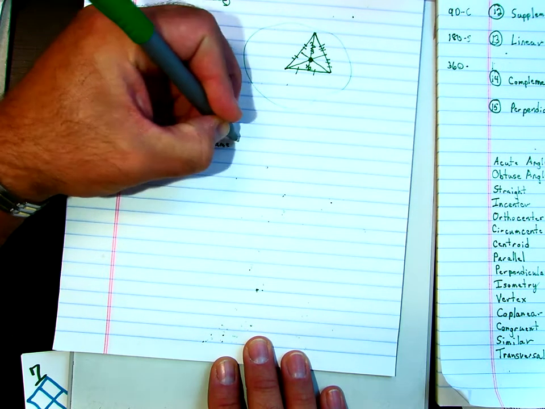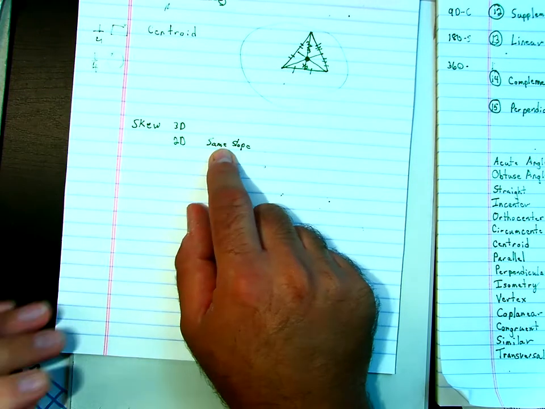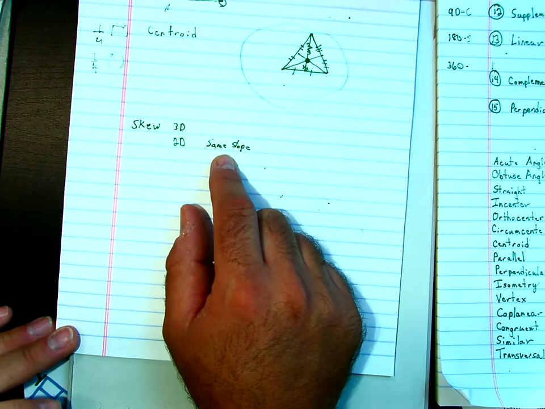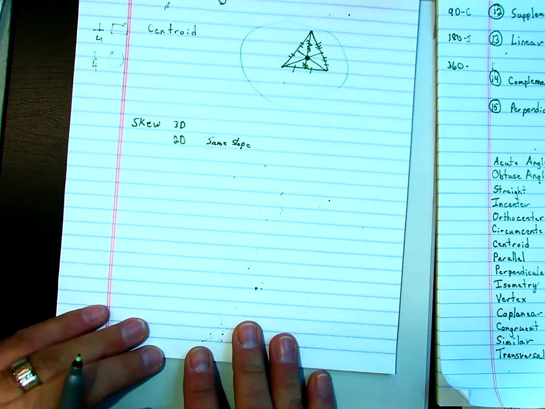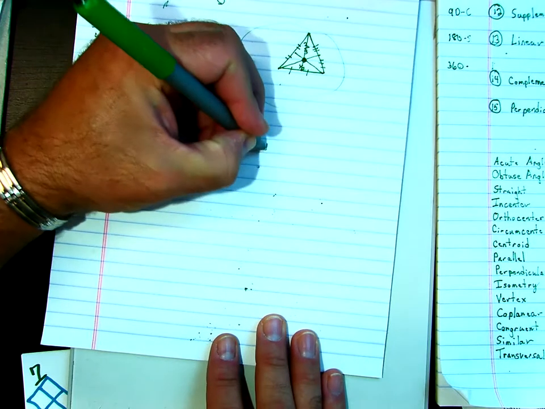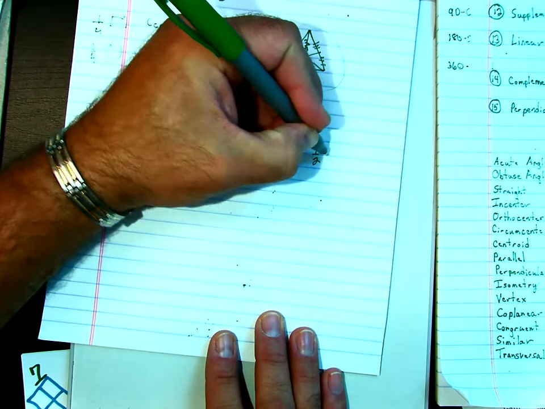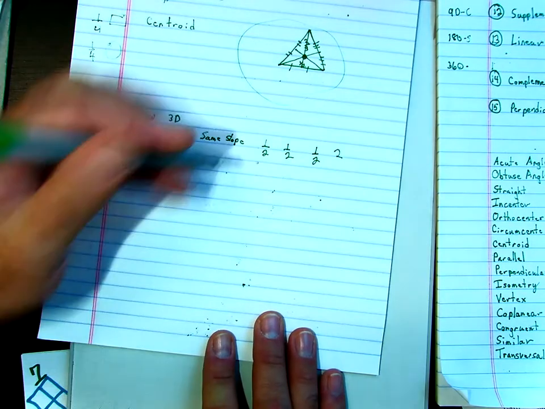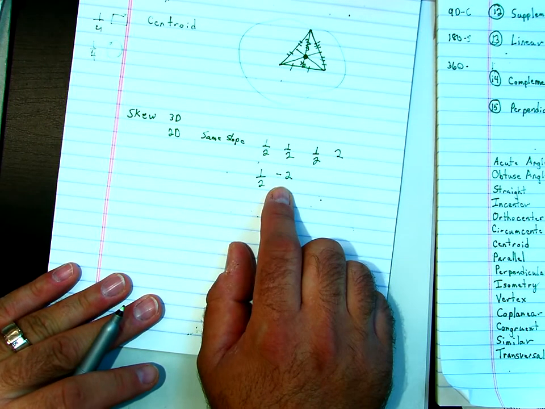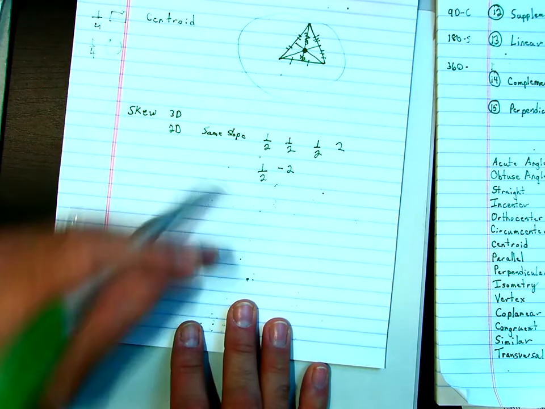This was the big concept you were supposed to get in algebra. Everything with the same slope is parallel, which is one of the reasons why you always found slope. The second reason is to figure out if it was perpendicular, because perpendicular has opposite reciprocal slopes. If I gave you the slope of 1/2 and 1/2, you could tell me those were parallel. If I give you the slope of 1/2 and 2, you can tell me that they're not parallel. And if I give you the slope of 1/2 and -2, now these are perpendicular. That's what you're supposed to be able to tell with slope. This is from Algebra 1.